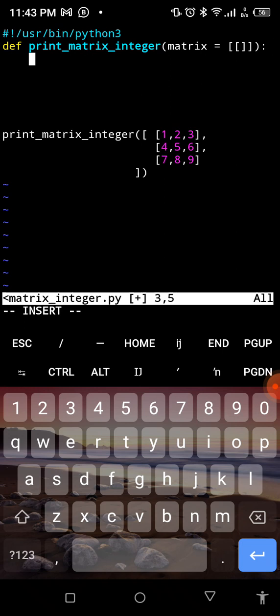Now in here I want to loop through all this list the way they are arranged. To do a looping, if I do a for loop, what is the name of the list?